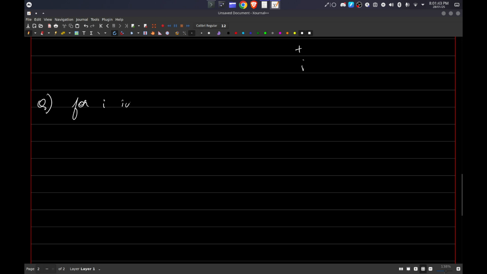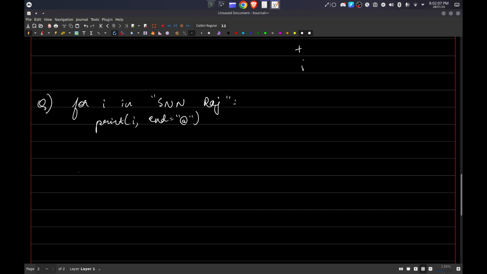For i in, let's say, "S N N Raj", this is one string, and I say print i comma separator, let's just say end is equal to "at". You know what's the output? First i is what?